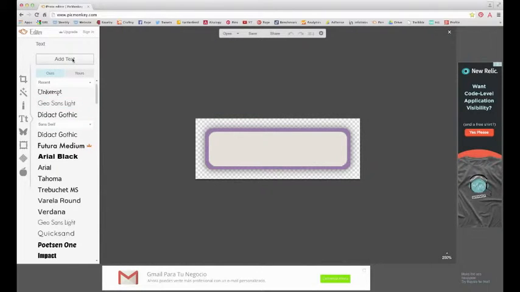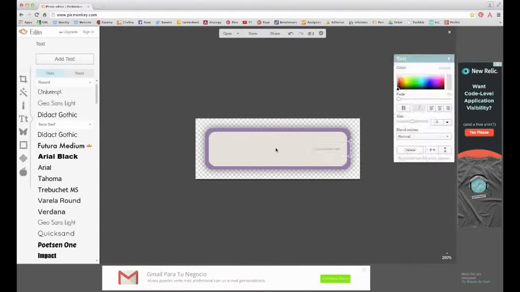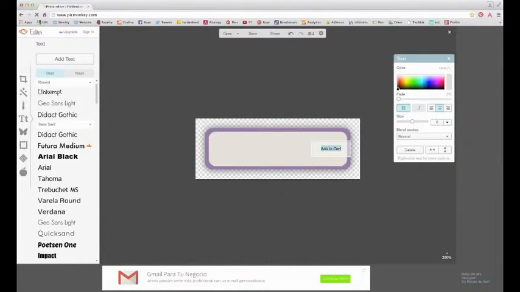And then a box will pop up in a minute here. I'm going to type in "add to cart" right away, just so I don't lose the box. Because sometimes if you don't type something in right away and you click somewhere, then the box disappears, and while it might still be there, it's kind of hard to find it. Okay, I'm going to select the text. I'm going to make it bold and centered, and I'm going to change the color by typing my color code up at the top here. Of course, you can choose any coloring you like, and if you want to play with the blend modes and the fading, you can do that. But I'm not going to.